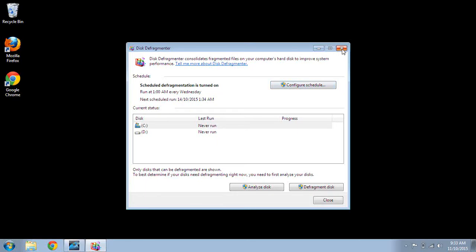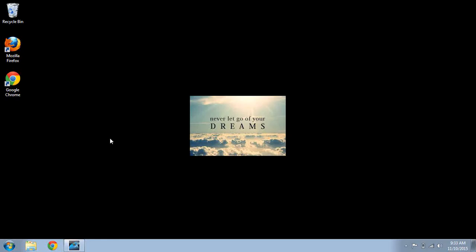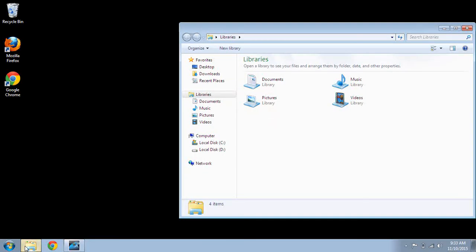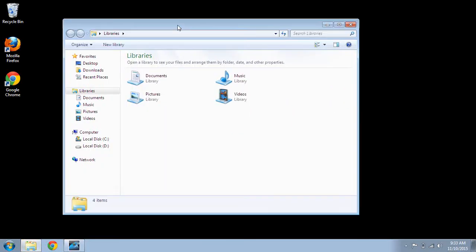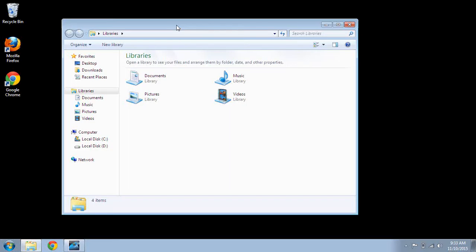So let's go into some tips. If you don't want to go through half an hour and you just want to do it quickly, then go ahead and get a USB. Once you've got your USB, plug it into your computer and have two folders open, one with your USB and one with your libraries, and go through everything and put everything you want to keep on the USB, and then completely delete everything else. It makes it a whole lot easier than going through your computer and deleting every single little thing, because you can just transfer it back and forth.